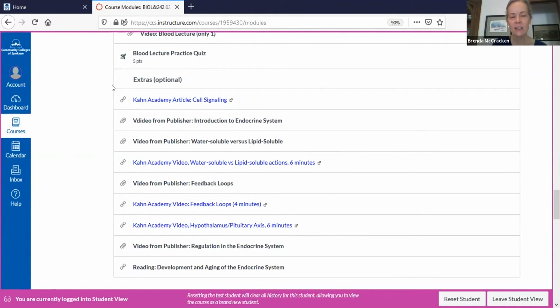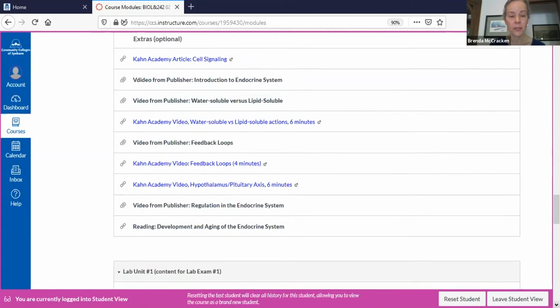And then at the end, there's a lot of extras. There's lots of information out there. If a student isn't really getting what I'm saying, there are lots of other people who can say it in a lot of different ways. So Khan Academy, most people know about that. There are also interactive videos provided by the publishers that illustrate lots of things. So there are lots of resources out there for understanding lecture, which can be complex.